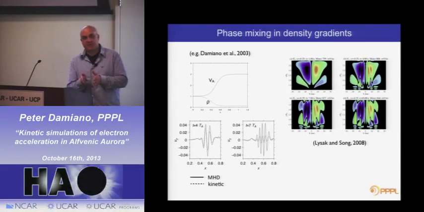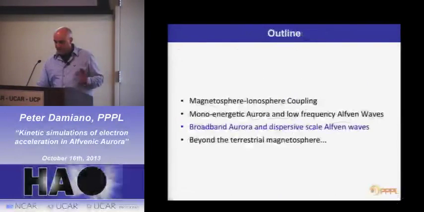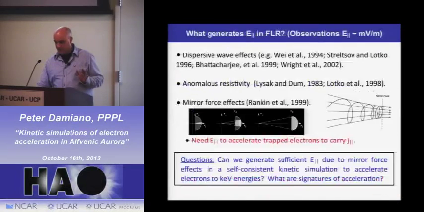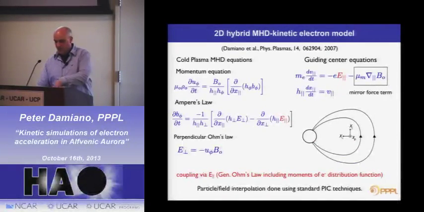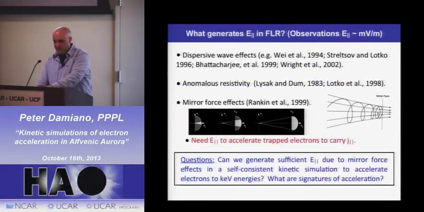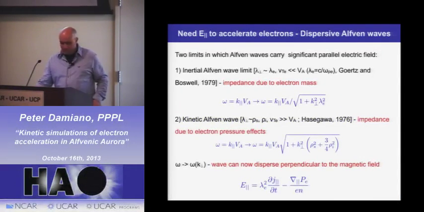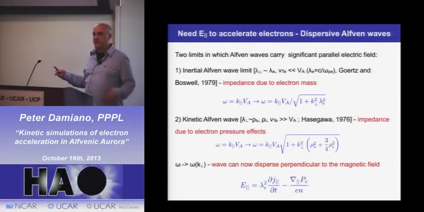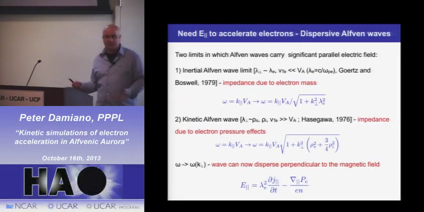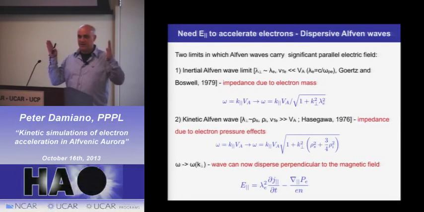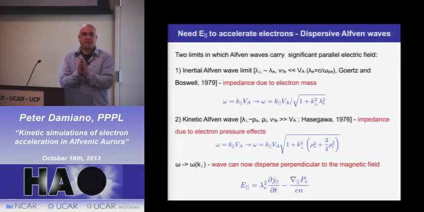When you have dispersive Alfvenic wave physics, I'll go back to my equation slide here. If you're simulating these with the coplasma MHD equations, but you allow for the inclusion of the generalized Ohm's law, so that now you have inertial Alfvenic wave and kinetic Alfvenic wave physics, what will happen in your simulation is you will actually phase mix down to the electron inertial length, for example, in that limit. And then you'll start propagating energy away from the region because it's dispersive. So it will stop phase mixing. You'll radiate energy away, and it won't narrow any longer.